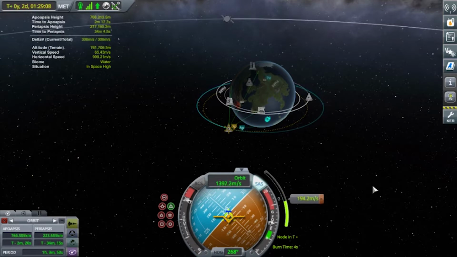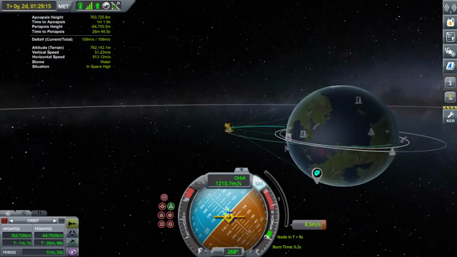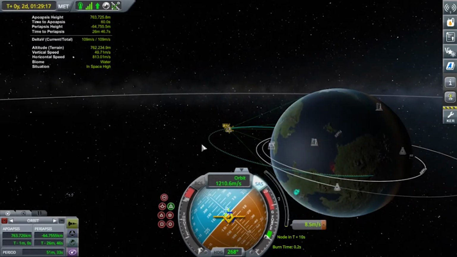All right. 3, 2, 1, 0. It's pretty good. All right, so we are now going to land on Kerbin.